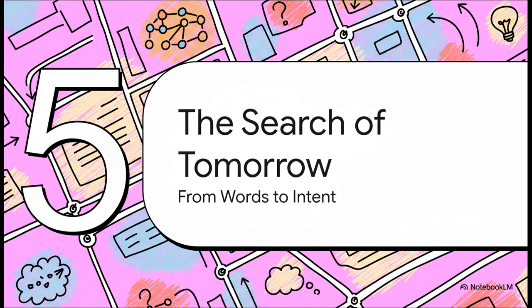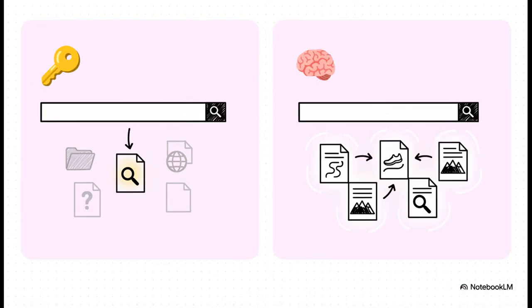So why does all this abstract talk about maps and vectors and coordinates actually matter to you? Because this technology is already changing how you interact with information every single day, especially when it comes to search. I mean, just look at the difference here. Old-school keyword search was literal, almost kind of dumb. You'd type running shoes, and it would just look for pages that had the exact words running and shoes. But semantic search, which is powered by these embeddings, is totally different. It understands your intent. You can search for something like, what are the best shoes for jogging on a trail? And it gets it. It knows that jogging is related to running, and that trail means you probably need good grip. It finds related concepts, not just exact words.